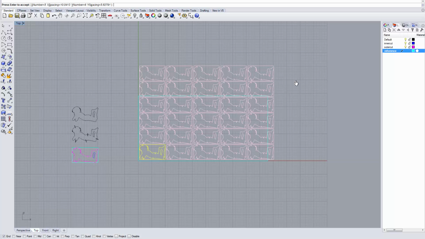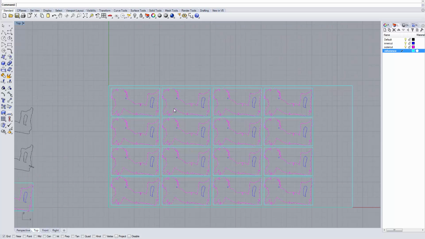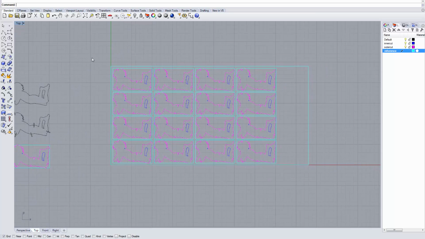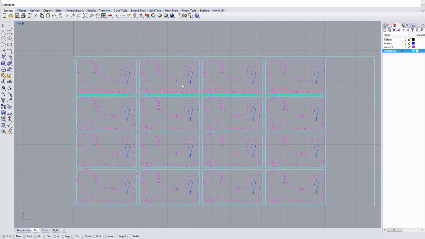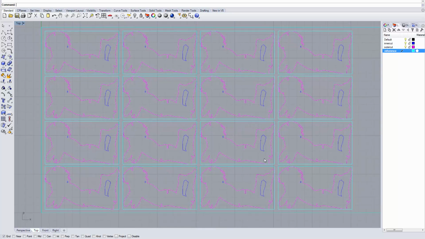When you're done, you right click, and these you won't be using, so we'll delete those, and we'll delete these. And here would be your parts that are ready for cutting on your laser cutter. And it's that simple. Okay.